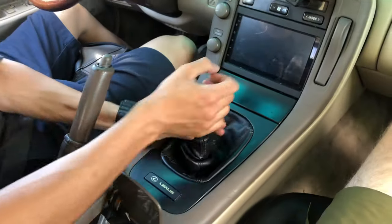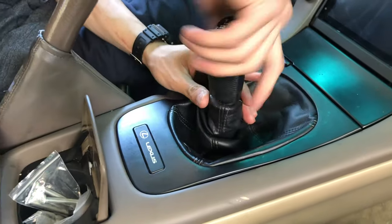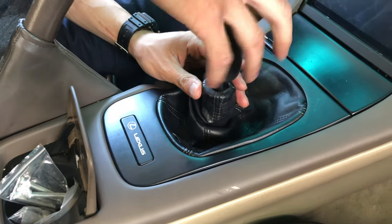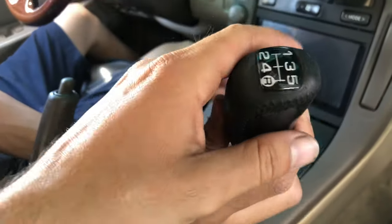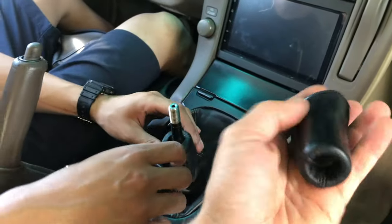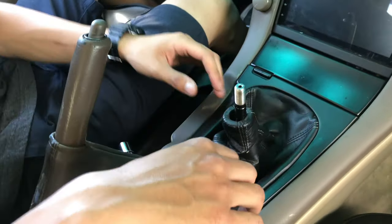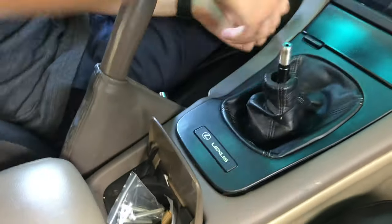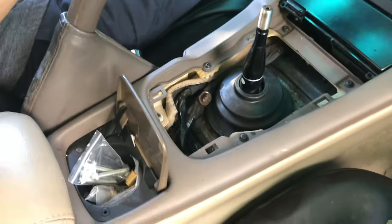Let's shift now. Stock, first step. This one's pretty nice, it's like actual weight to it. Feel it. Oh, wow. And just pull this. These are just clips. It should come right off.